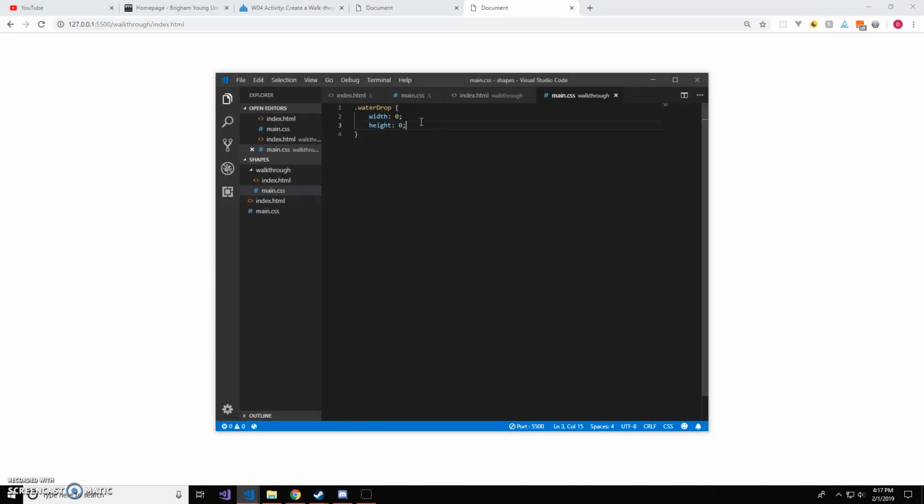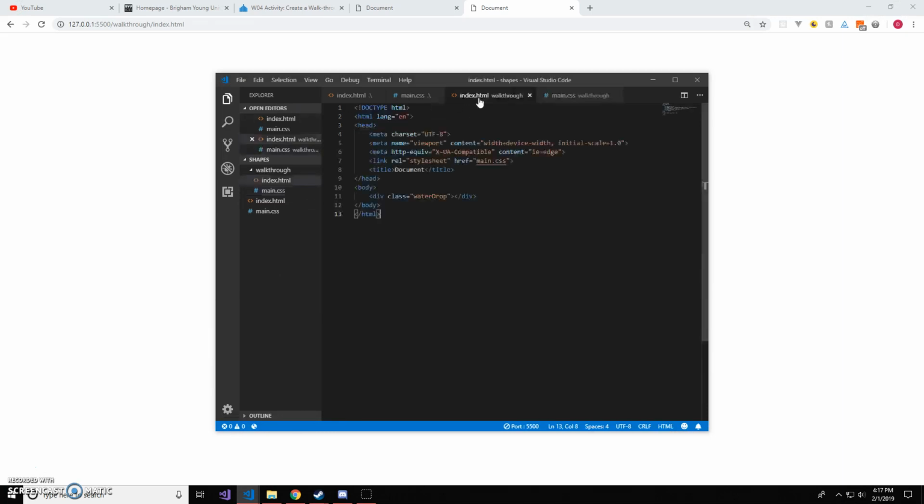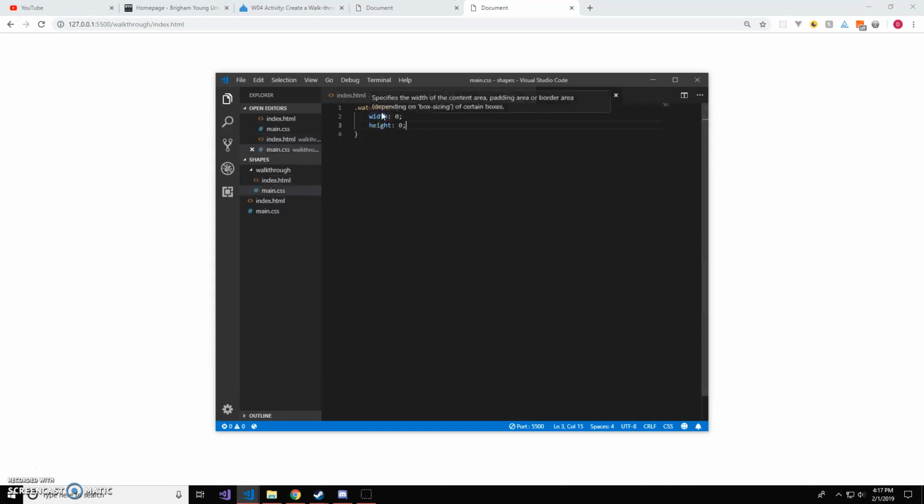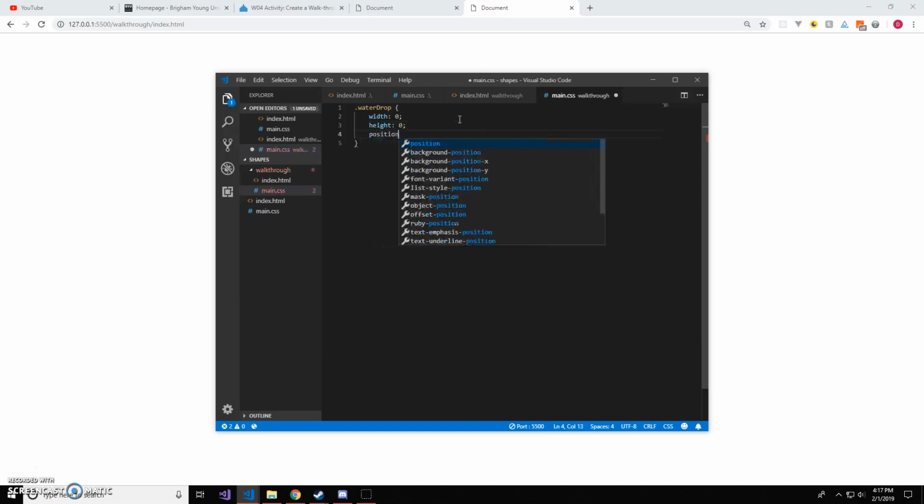Open up my file. I'm going to start with the index.html here. And you can see I just have the div with the class water drop. And then here we have that. And I set the width and height to 0. You'll see why here in a second. I'll explain. It's just going to make sure that it only takes up as much space as it needs. Also, we are going to set the position to relative because we'll have to add another shape that's going to have the pseudo class after, and it's going to have a position of absolute.